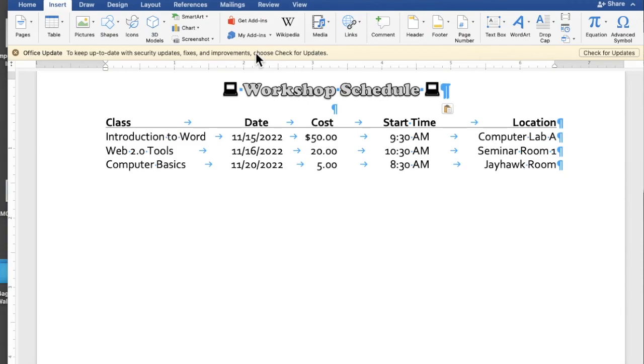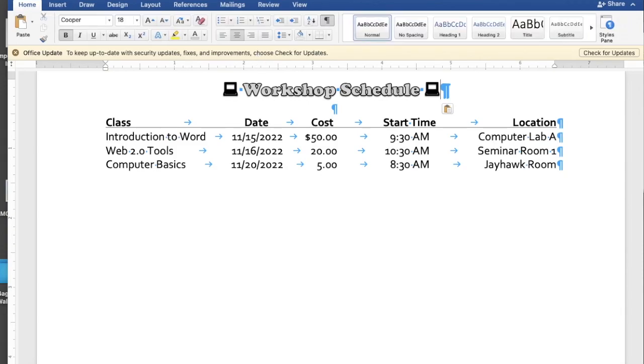Well, it looks cool. So go ahead and turn off those formatting marks. See how nice that looks? Okay. Go ahead and turn them back on so that when you save it and X out of it, when I go to grade it, your formatting marks will be on. So good job, guys. Go ahead and save and X out of this. Make sure it's saved as workshop schedule. And you may go on to the next video.